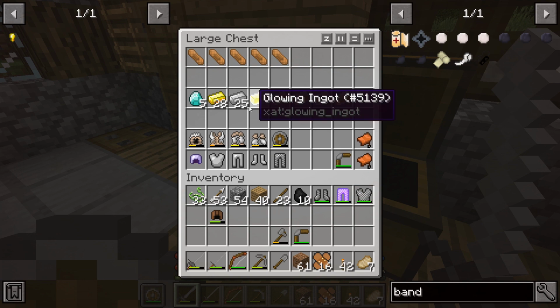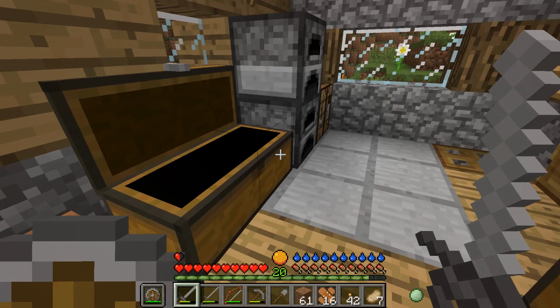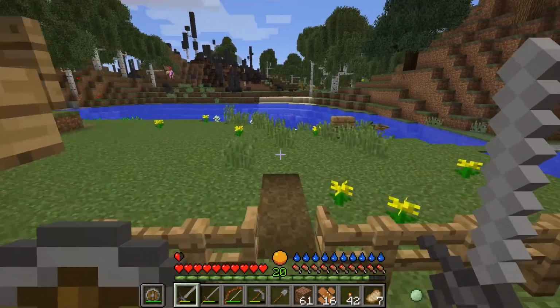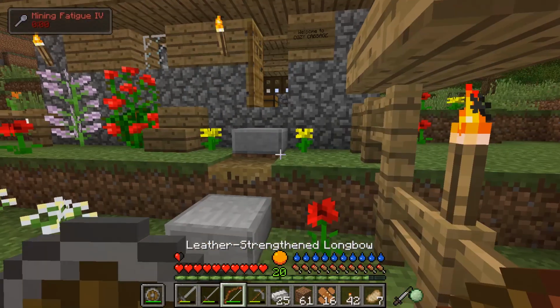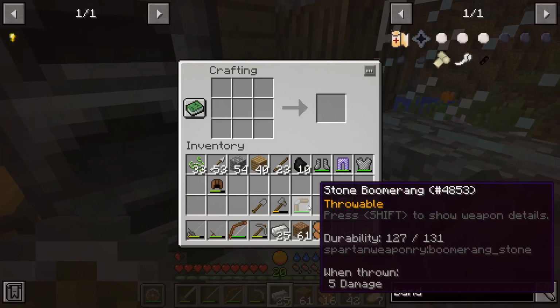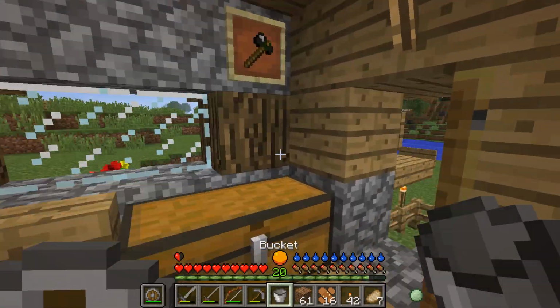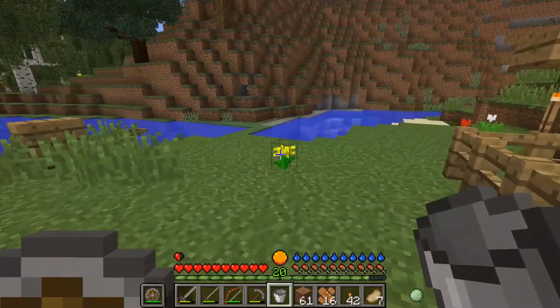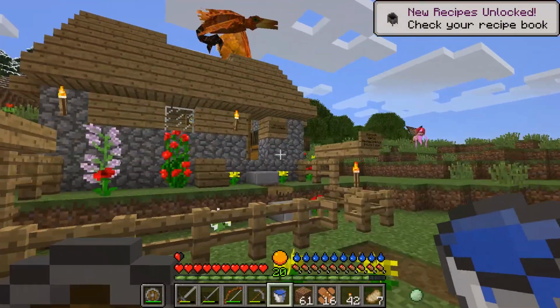So I've been looking into ways to cool off, and there is a cooler we can make, but unfortunately, we have to find ice cubes for that. So here's what we're gonna do. We are gonna make a bucket and put some water in here, right on the floor, and we can cool off that way. Because you can cool off if you jump in water, as we had just witnessed moments ago. So let's grab a little bucket of water. It's our first bucket of water.